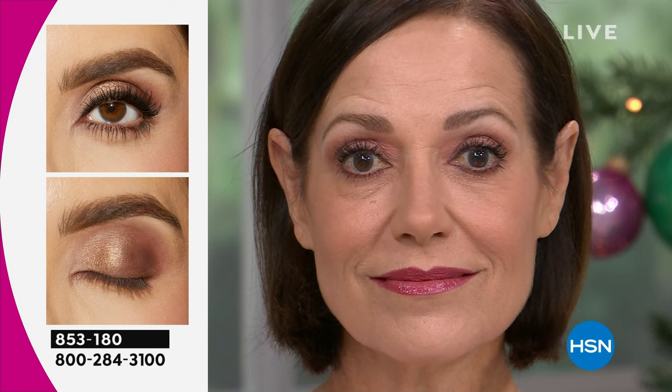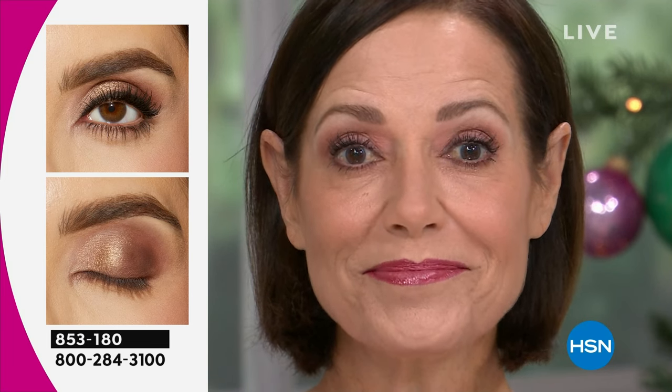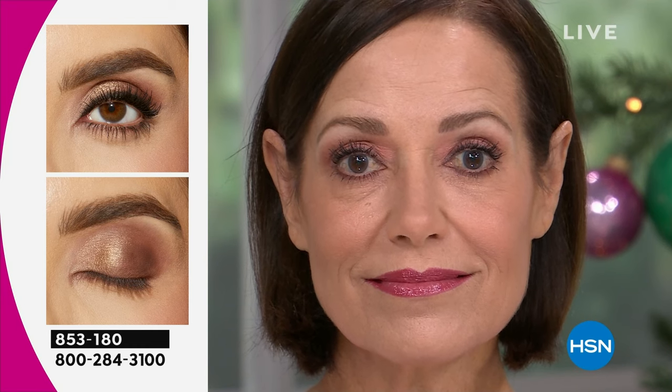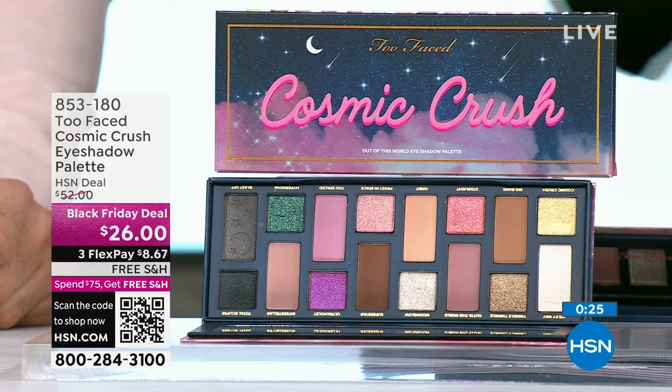And I love that Donna did her own eyes. Yes. You can see in even our little display there, you can go super soft and natural, use all the warm tones, those soft creamies and ivories and latte shades, but you can dazzle it up with a little bit of those shimmers.